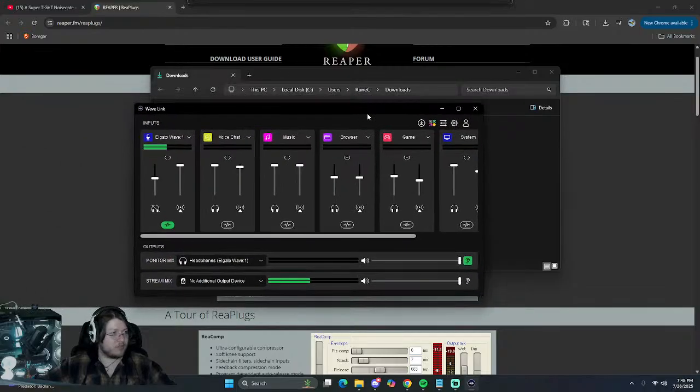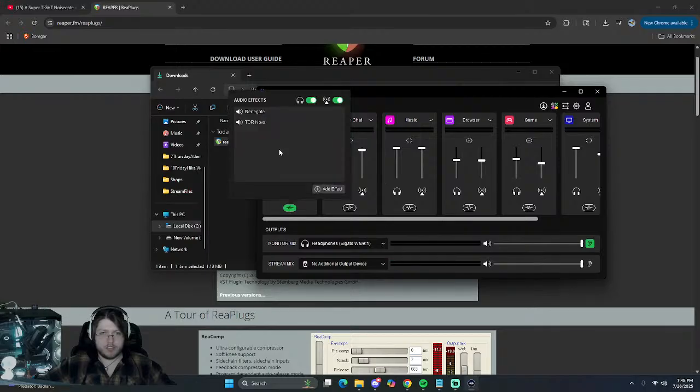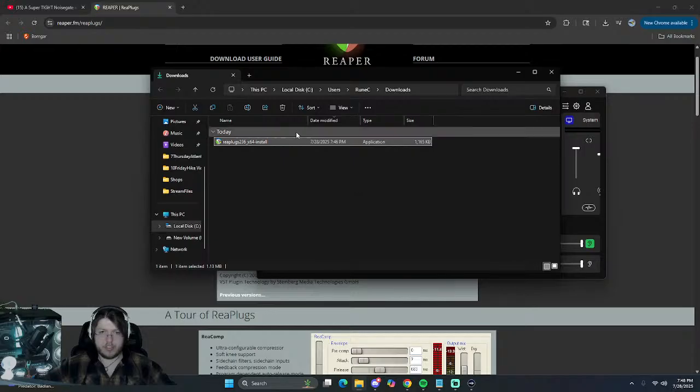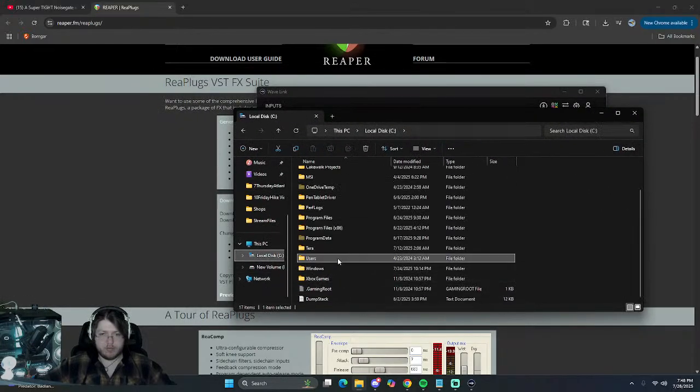I might need to close the program and reopen it. Let's see. Okay, so it didn't actually get any of the plugins. It's not seeing those. So let's go check and see where that's at.